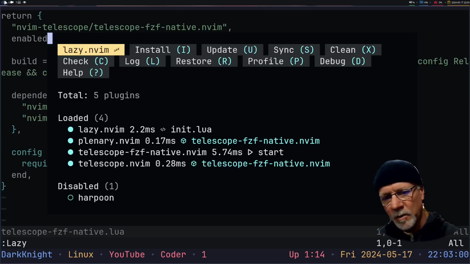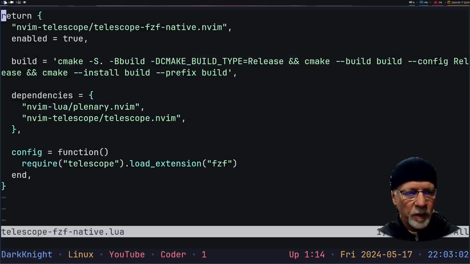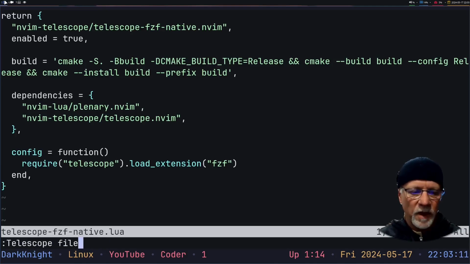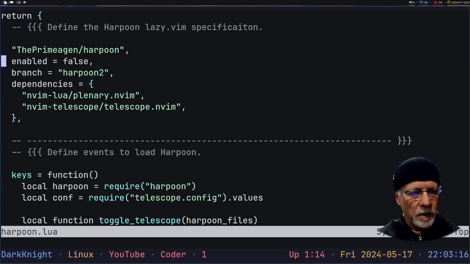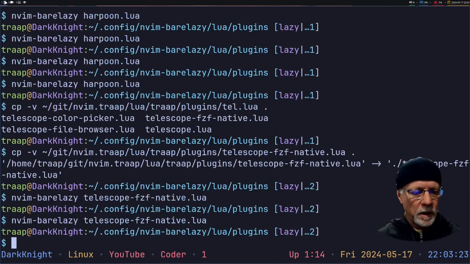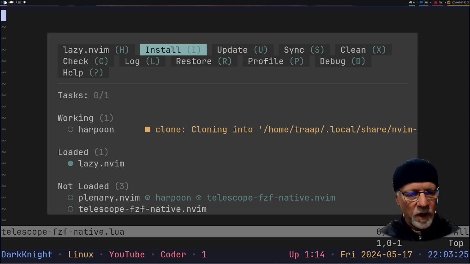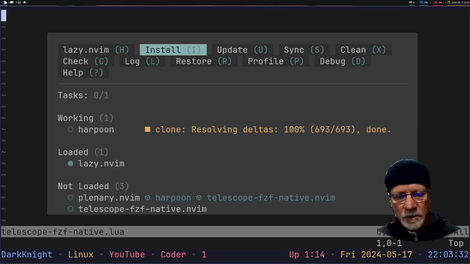If I want to add that other plugin, we'll go ahead and do that back in. We'll bring up the Harpoon file again, so we'll just do the telescope, that's starting with capital T, and telescope file manage file, and that's to find files. And we'll go ahead and bring in Harpoon, and we'll go ahead and make that true again, and get rid of that true, write it, and go right back in to the same file. Notice Harpoon's coming in. Now, since telescope is already installed, plenary is all installed, that's the only thing that's going to install this particular time.